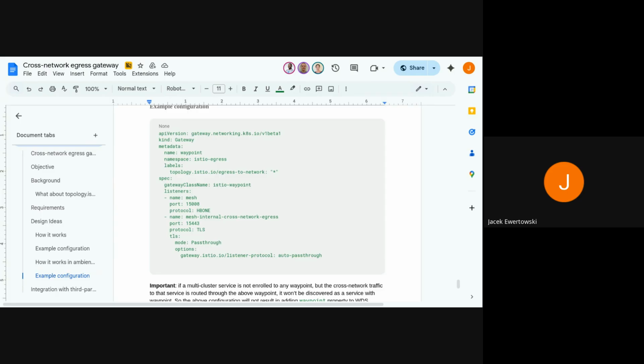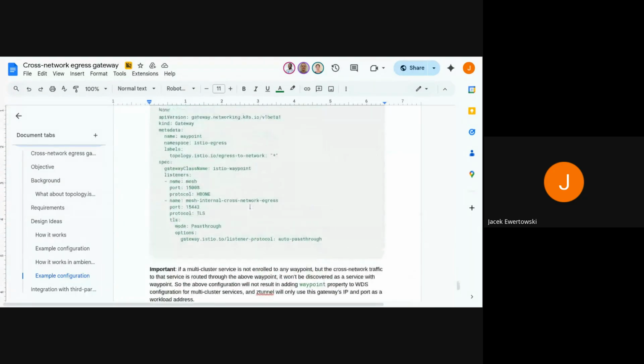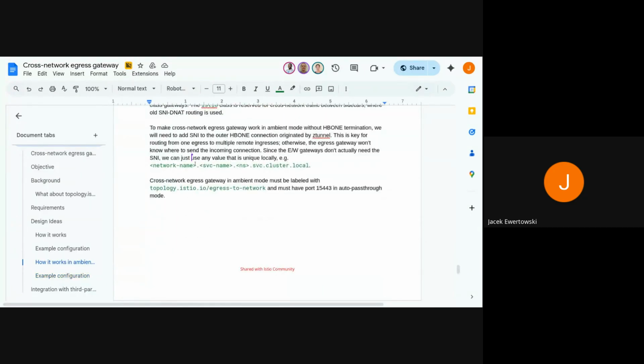Because for now, HBONE doesn't use SNI, so SNI is irrelevant for traffic routing in multi-cluster. Okay. Let's say it's the host name. Now it gets the host name request. Oh wait, you're saying it's the network name? It could be. I was thinking about some unique value, but it could be discussed what it should be. But that was the idea.